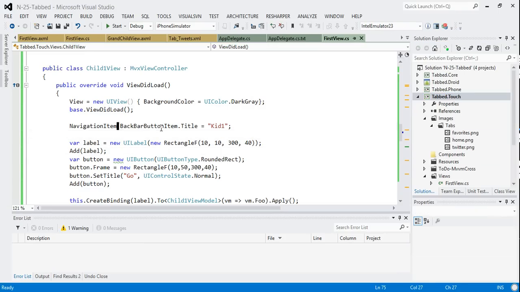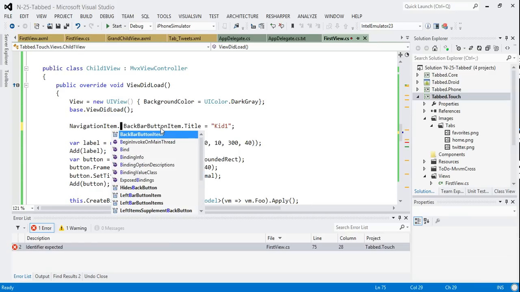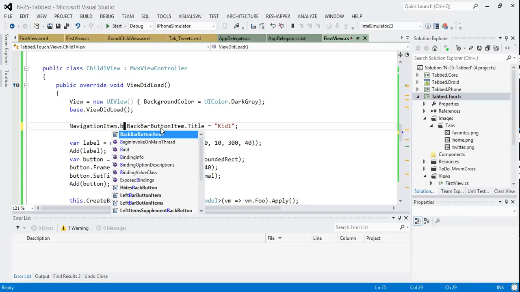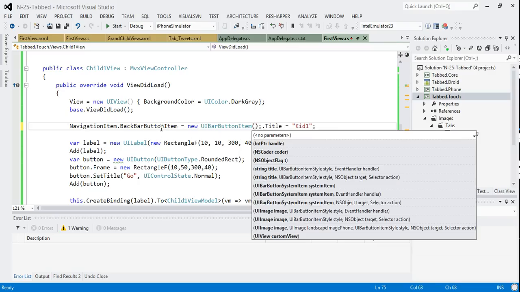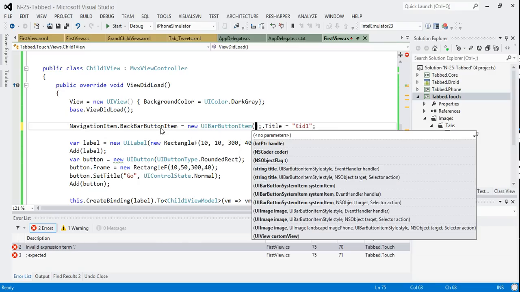Navigation item dot, let me just set back bar button item equals new UI bar button item, and I will set the title of that.